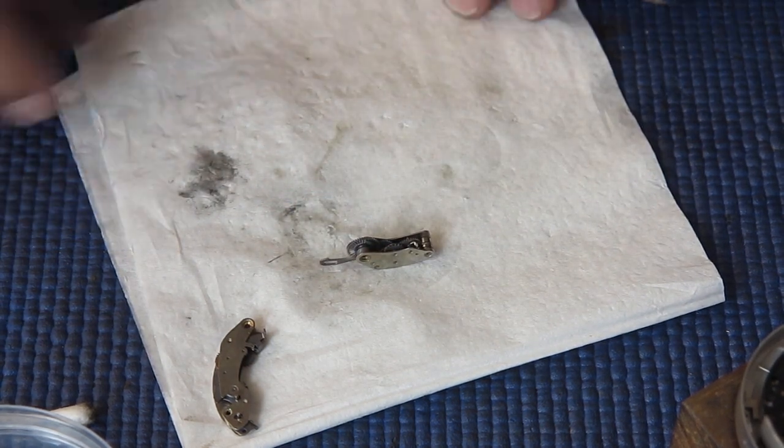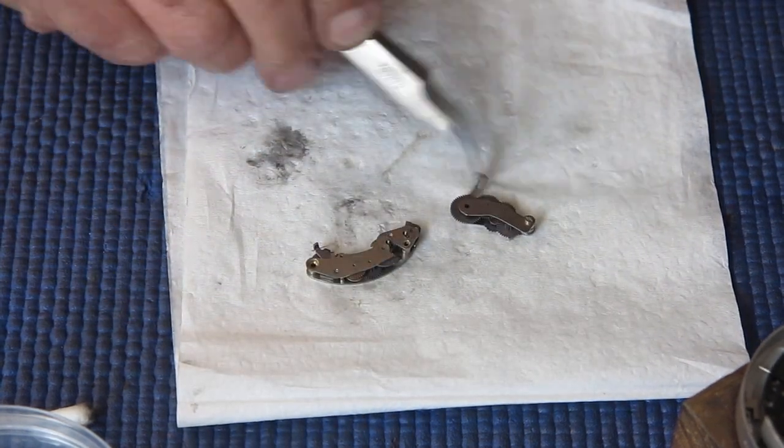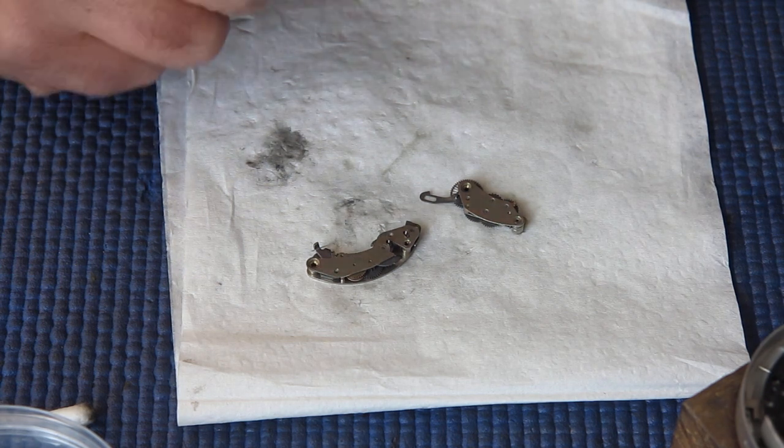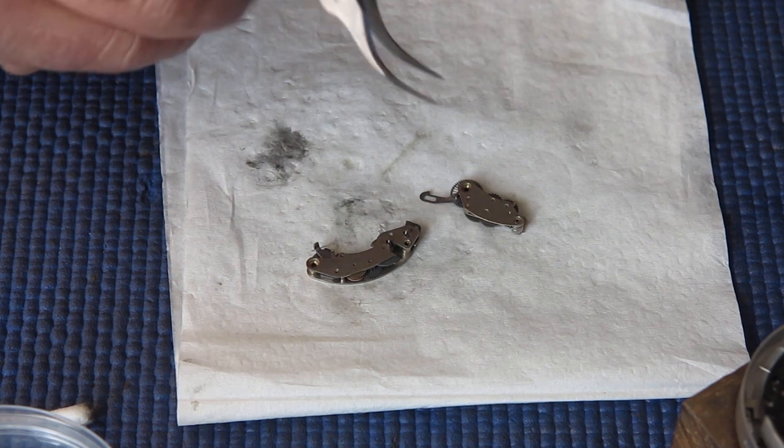There are various ways that you might lubricate things like this. You can probably get away pretty well with them just dry. I typically lubricate them with a bit of graphite powder, work it in, blow it all out.